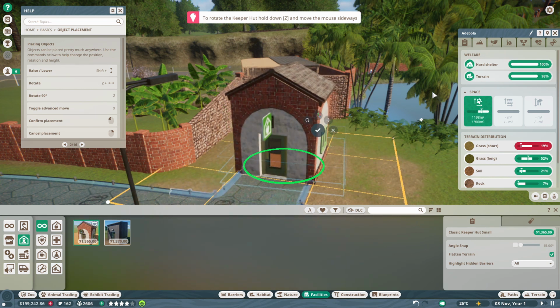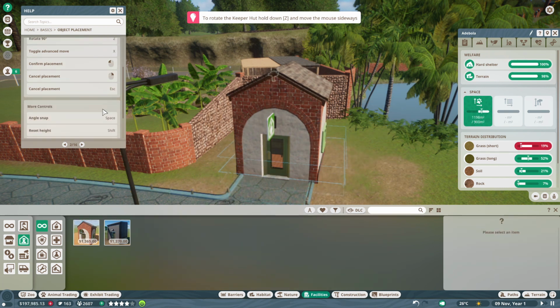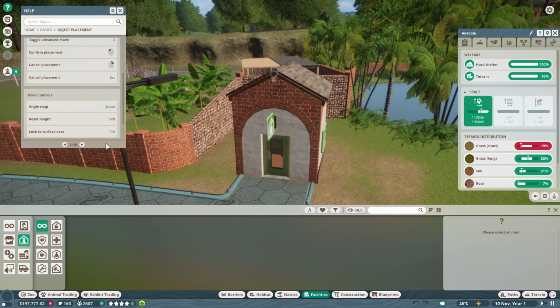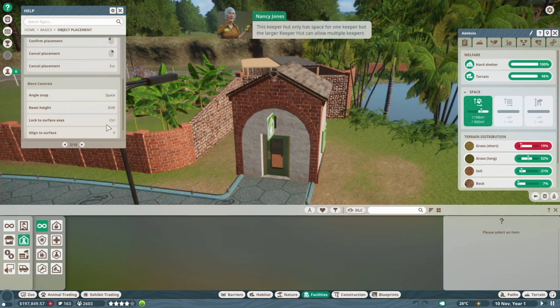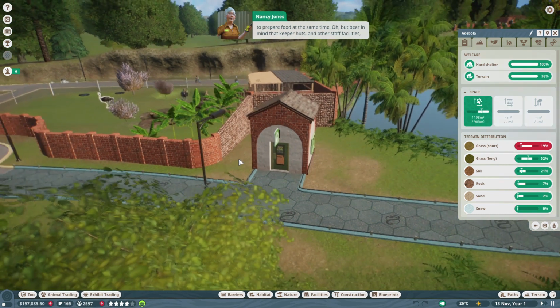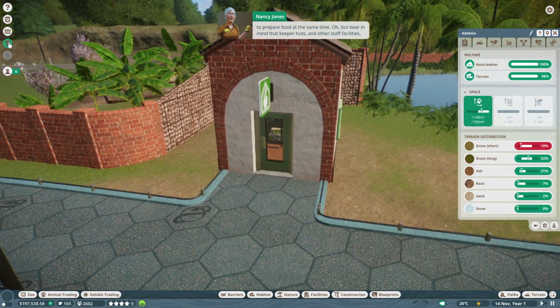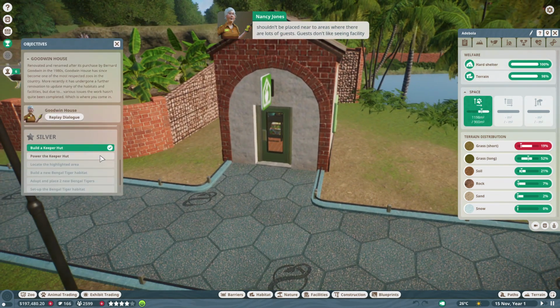That's really nice to see. The small keeper hut only has space for one keeper, but the larger keeper hut can allow multiple keepers to prepare food at the same time. But bear in mind that keeper huts and other staff facilities shouldn't be placed near to areas where there are lots of guests. Guests don't like seeing facility buildings, and it can affect their happiness negatively. In case that wasn't clear.